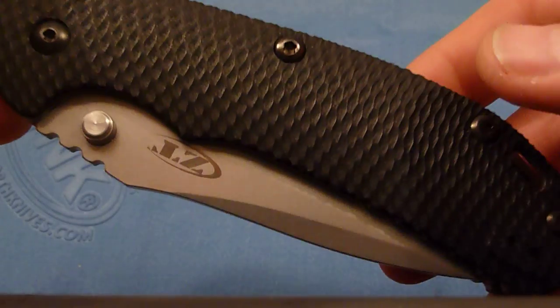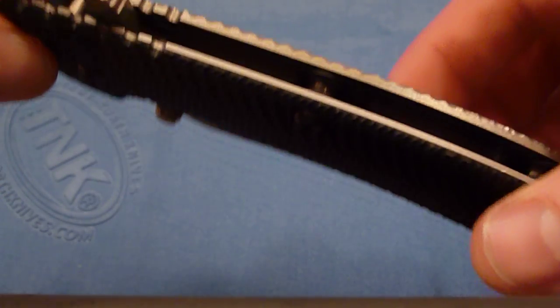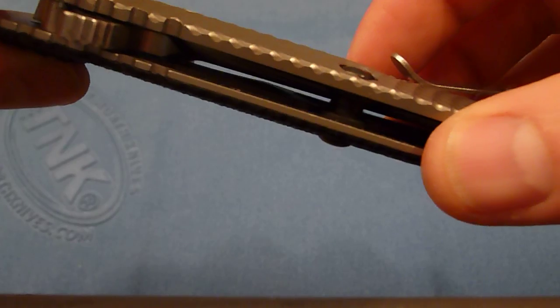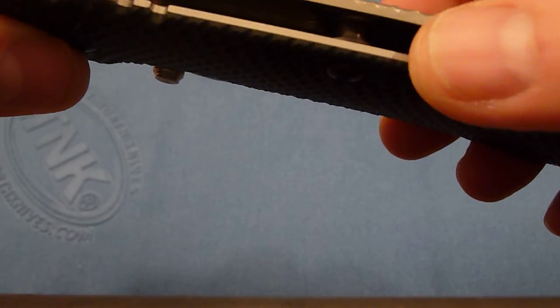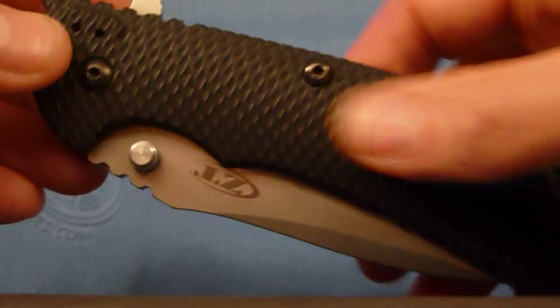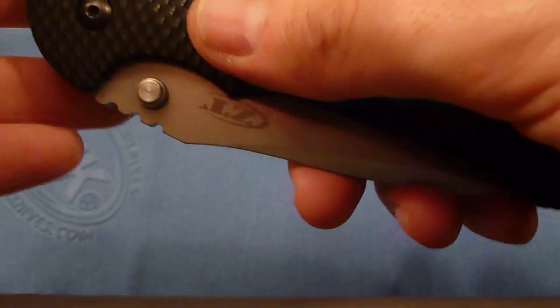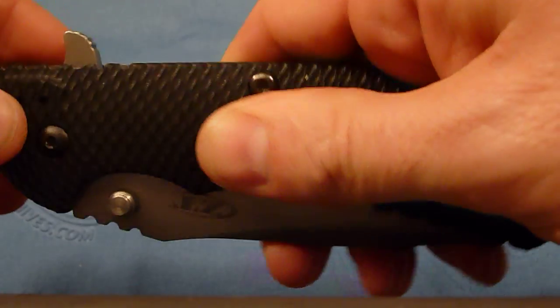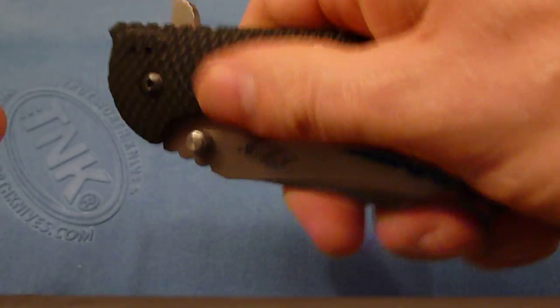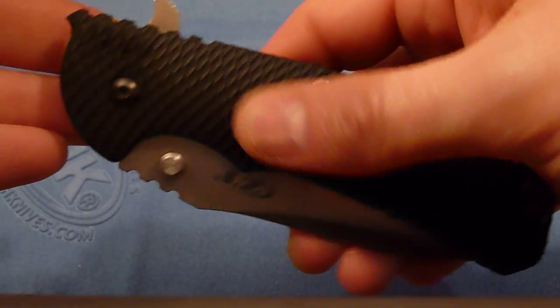So let me give you some close-up pictures. G10 side with a liner. I'm not sure, I should look at the specs if it's titanium or stainless steel. Not sure about that liner. G10 is actually a pretty nice G10. It's almost in between, not overly grippy, but it does have some grip. Pretty good texture.